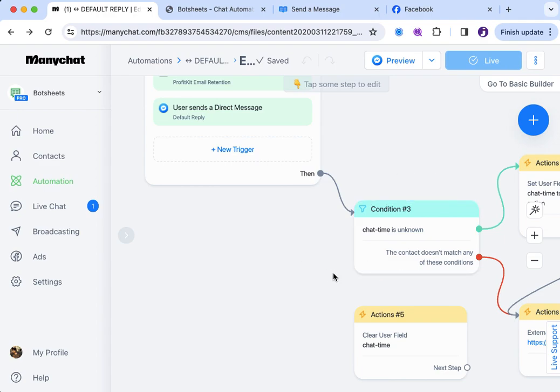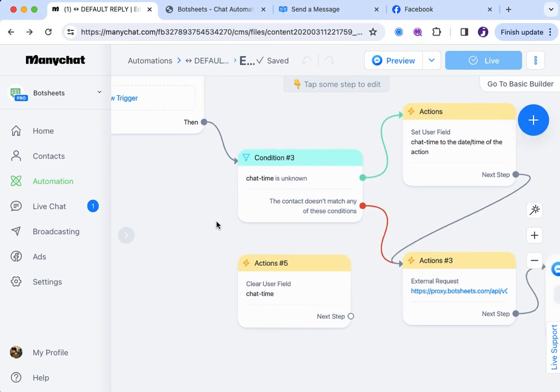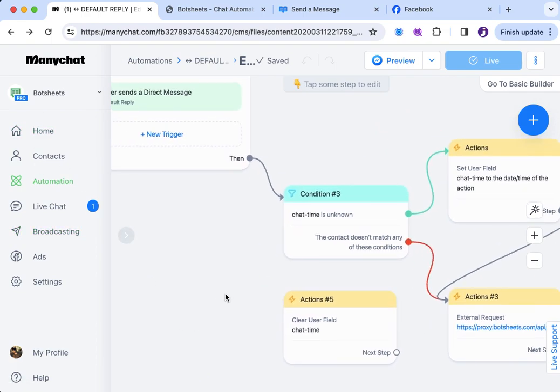We can still use this tool because it does offer some benefits in terms of managing customer contacts. It's more like a CRM for chatbots, and it has integrations with Facebook Messenger, Instagram DM, and WhatsApp, which is also valuable. And that's how we think of Manychat as having value: we have our own Botsheets bot currently just for Messenger and Instagram DM. So we build with some of the tools that we like, such as Manychat, and we use our own API, as I'm going to show you here.